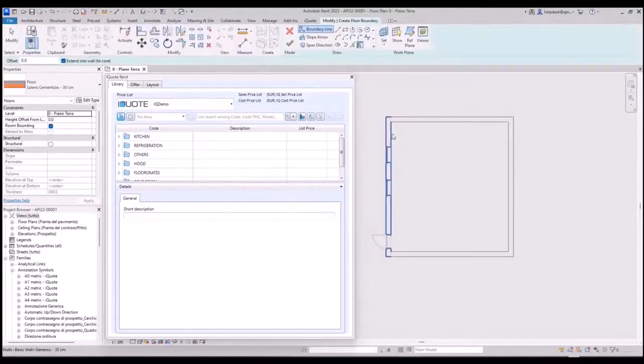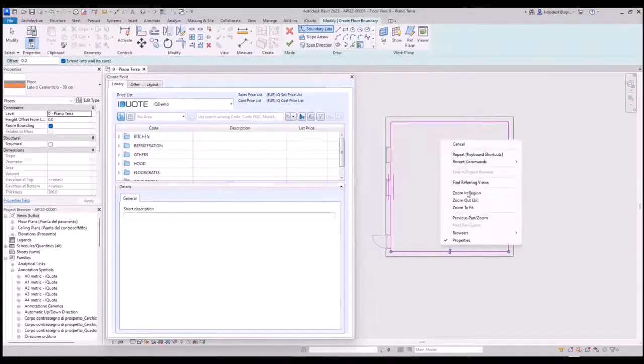Okay, in Revit you have to select the wall. Another thing that is strongly related to the interface of Revit is that I don't have the right click on the mouse to confirm. So the menu is very poor compared to AutoCAD.